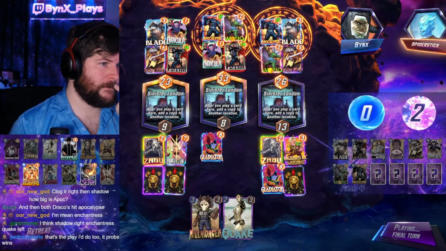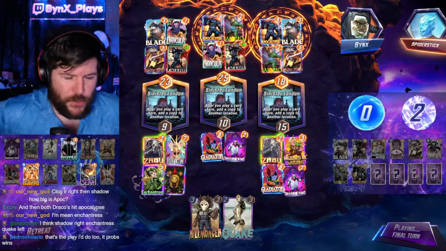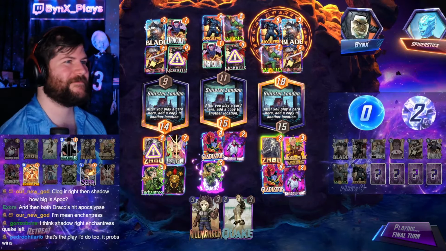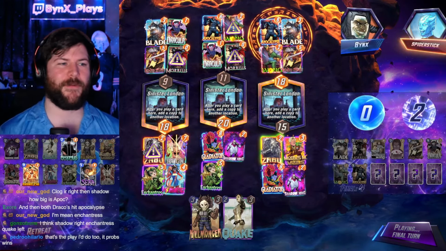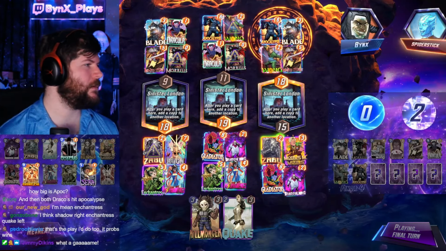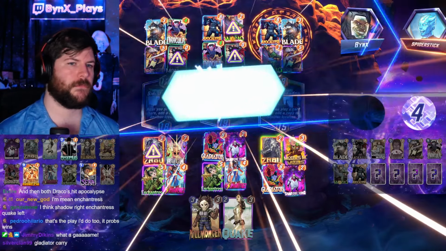A-bomb, A-bomb. As expected. Shadow King? Shadow King. Beautiful. Beautiful. Beautiful! And just enough points with the Miss Marvel to get over the swarms. Oh, what a game. Chef's kiss game right there, man. I think ripping that double Gladiator was very important. We just lose if we don't get the double Gladiator, right? Victory.